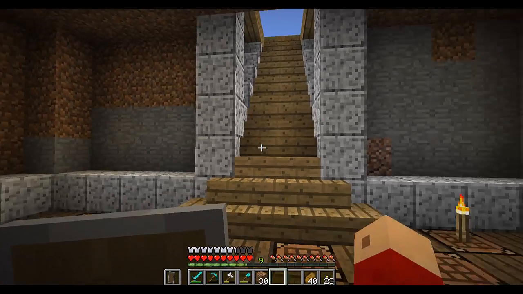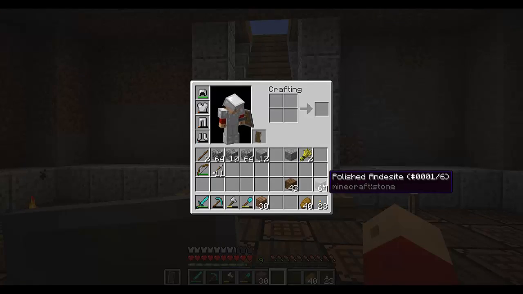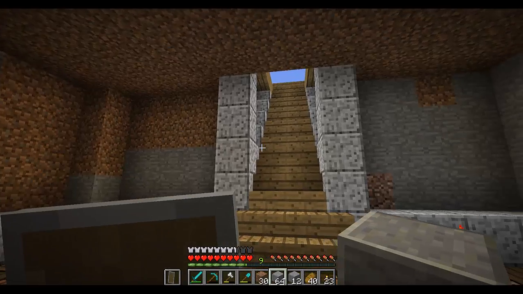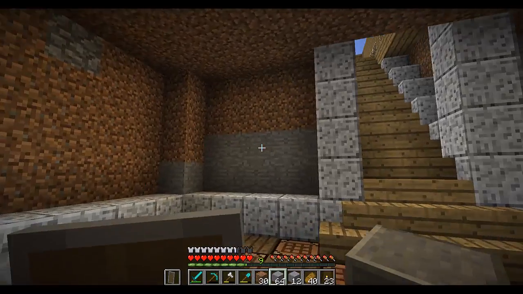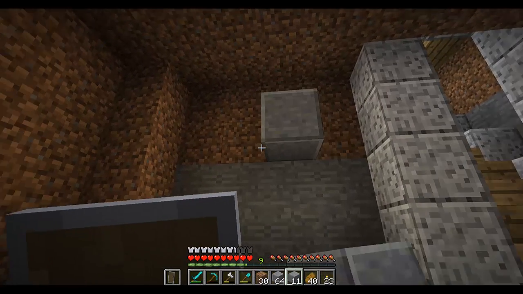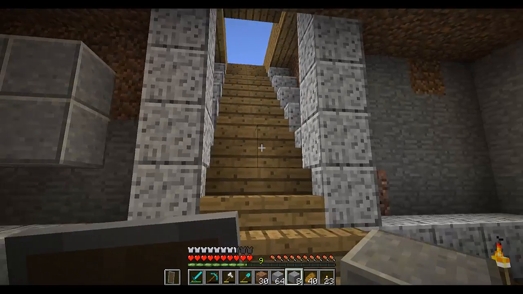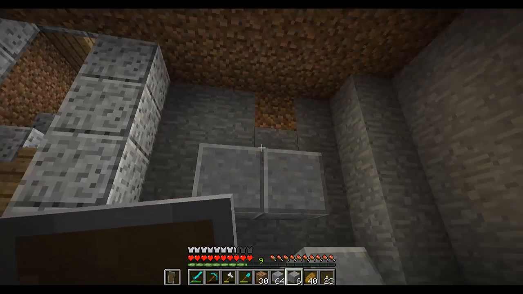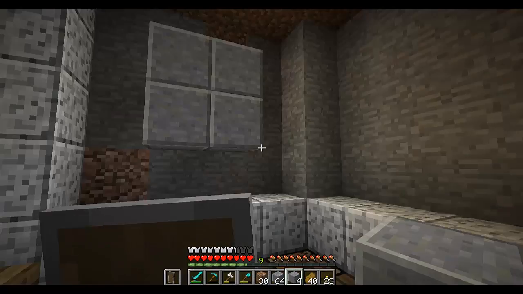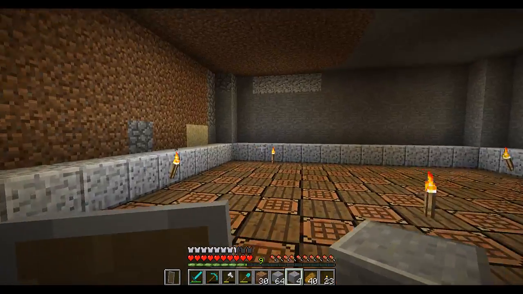There. Haha. I also got some polished andesite, so we can do a little design on the walls. Yes, a little design on the walls. A kind of design like this. Because I like design. I like design. Yes.